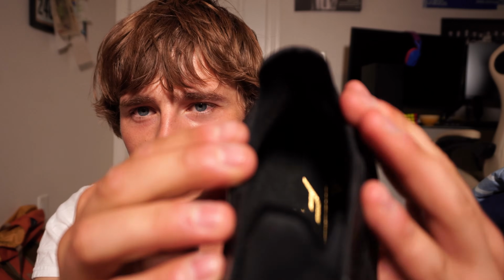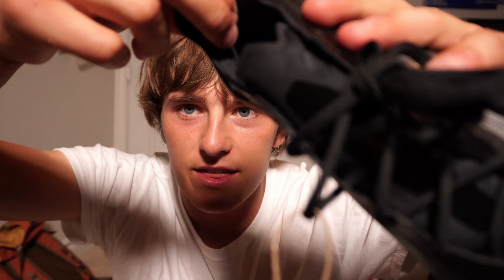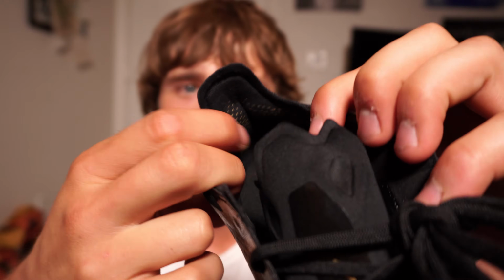Moving on to the inside of the shoe, I don't know if you guys can see it super well. If not, I'll just put up a clip on the screen right now, but there's a really thick heel right here. So I think it's just for cushion. And then there's also some gold speckles on the back, which I thought would be for grip, but honestly, it's not that grippy. But with the tongue and the laces, having your foot locked in is not gonna be an issue.